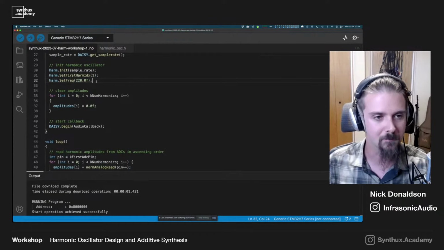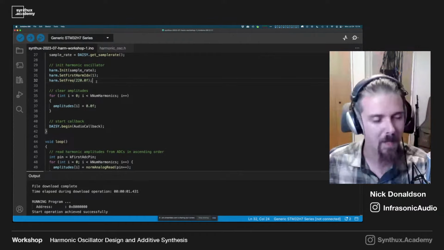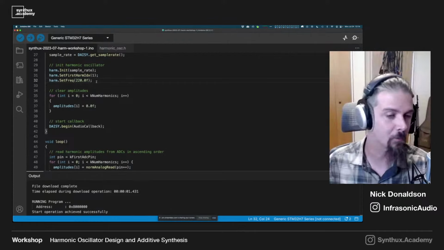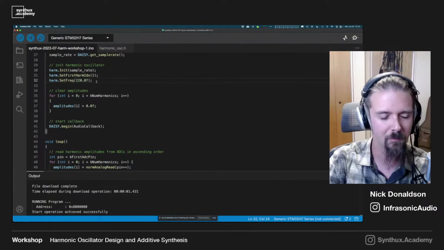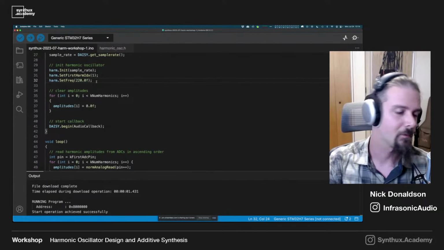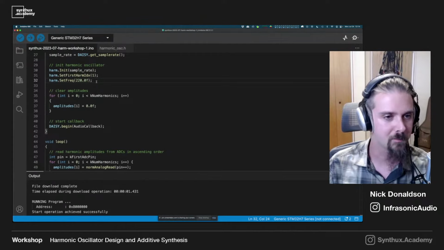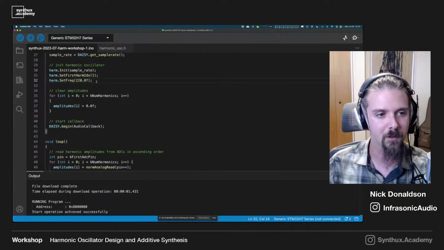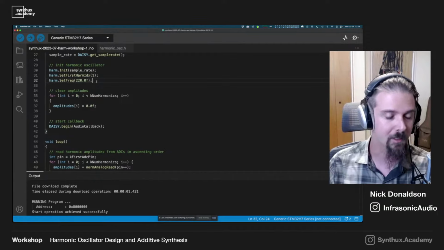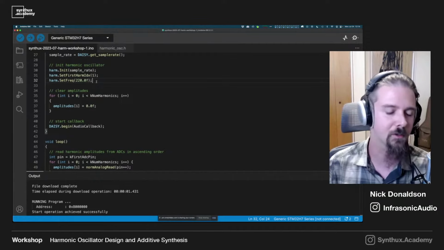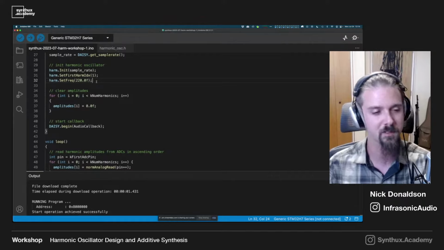You'd want to use what Daisy calls mapping log, for equal octave spacing. So make sure you're not using a linear mapping for frequency, but we'll see that in the next patch. One of the knobs is doing that for the pitch. You could do that with CV as well, because that's also just an analog reading, but that would depend on the convention you're using. 1 volt per octave would require specific scaling.